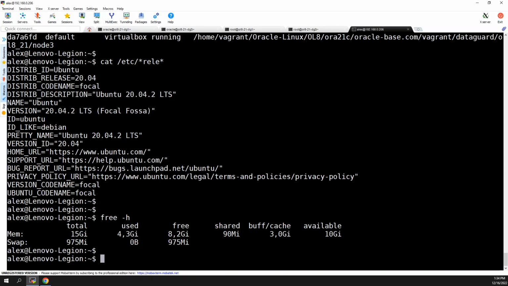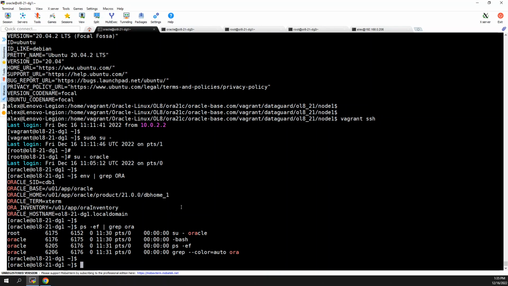I have only 16 gigabytes of RAM, and in order to be able also to record and to be everything very smooth, I started only two virtual machines, DG1 and DG3.